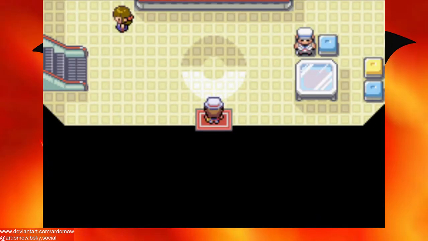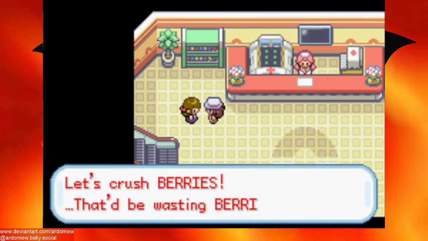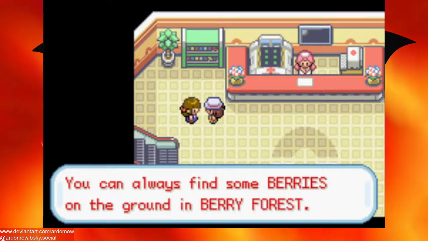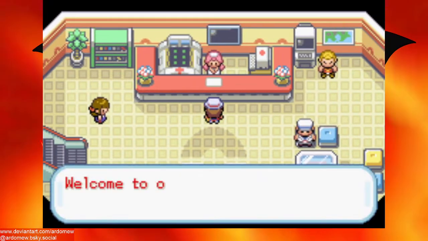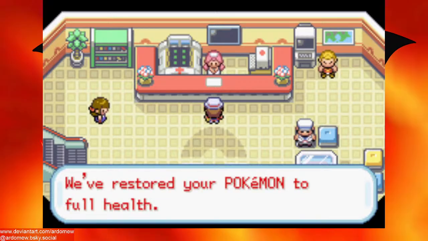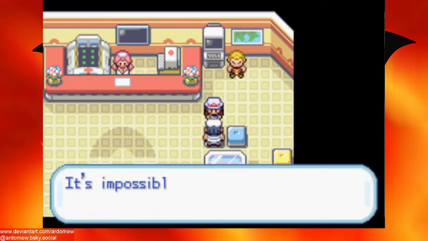So we got some biker trouble here on Kin Island. Let's crush berries. That'd be wasting berries? We can always find some berries on the ground in Berry Forest. So we got ourselves a hint for a new area we can explore. So we'll definitely want to look into that in a bit. But for now, let's go talk to some of the peeps around here, then check the PC.